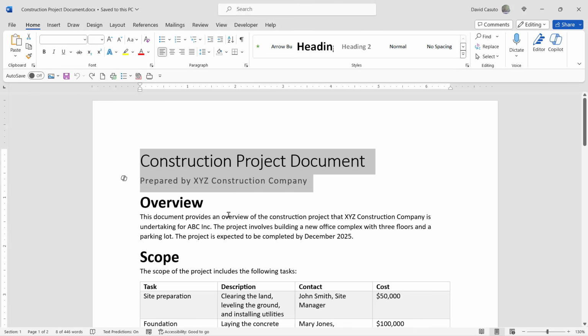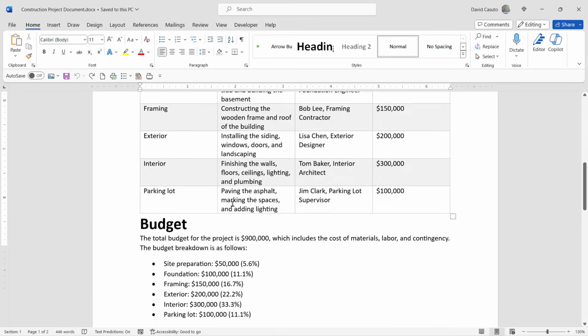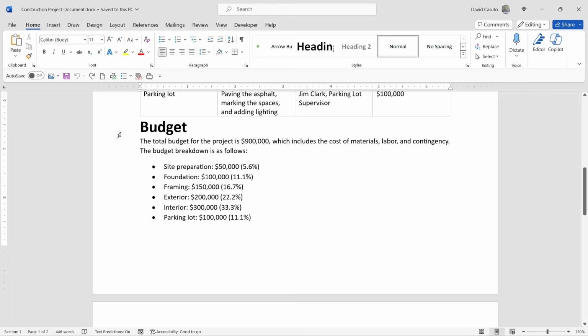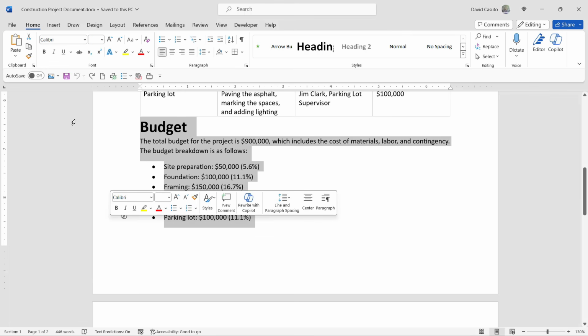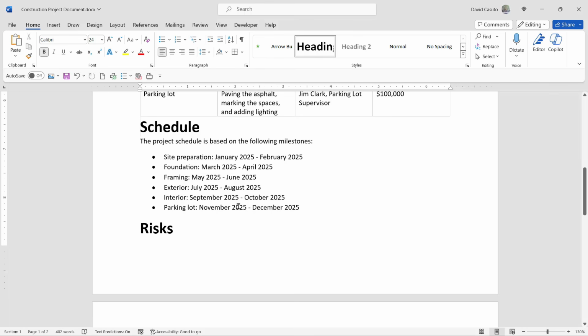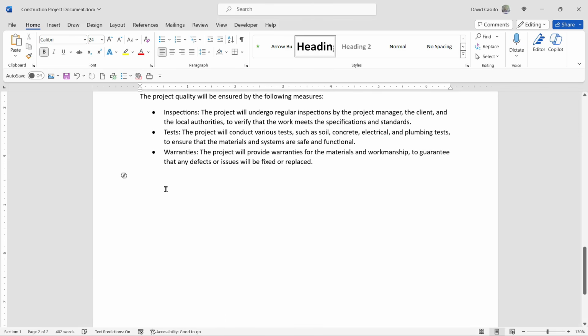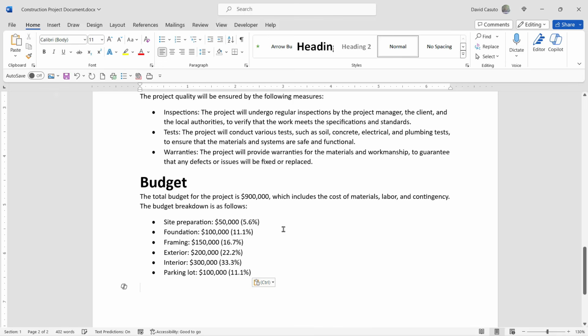Let's now do a move within the document. Some of this, like our budget, needs to be down below. So once again, I'm going to select coming all the way down, not touching any of my words. And this time I'm going to cut it because I want to remove it from here. It doesn't belong in this section. So very easily I can either use cut or do Control X. And then notice how that immediately disappears. But what I have to do now is go to the part of the document where I want it to now live. So very simply, I choose paste, and now there it is. I have now cut it and I've pasted it.